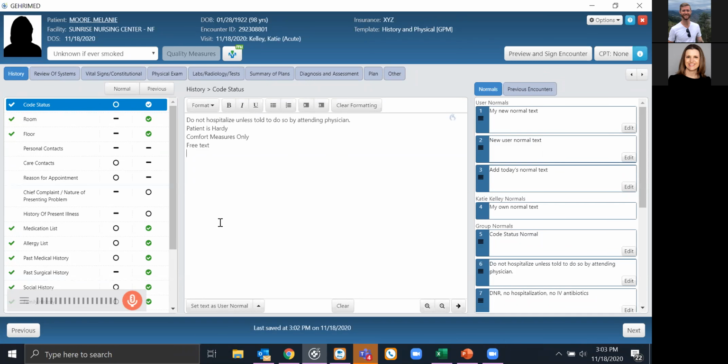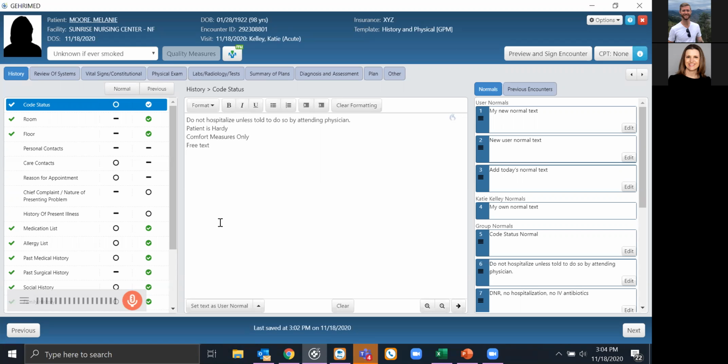An encounter for a patient that you're seeing for a subsequent visit starts out with a lot more text to help you. It gives you the ability to pull your previous text from previous encounters into this one. So we help you utilize this concept of charting by exception, because we know that patients in long-term post-acute care don't change often from visit to visit. Their conditions are chronic for the most part, and if they had diabetes last month, they still have diabetes this month.